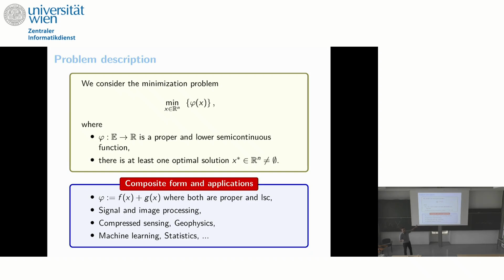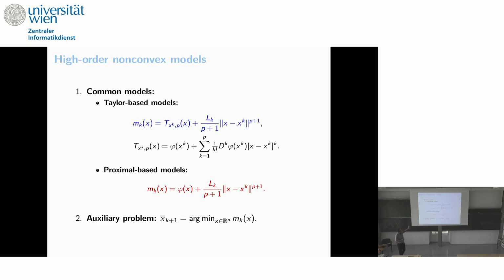You may ask me, okay, in all of these fields, usually we have a composition of functions. I don't consider any structure for this function at the moment, and I will try to deal with a little bit of structural problem later. But overall, for solving such problems with high order, what do I mean by high order? I mean which level of information from function phi we expect. If I am dealing with a zero order oracle, then it is derivative free. If I am dealing with first order, second order, or high order optimization.